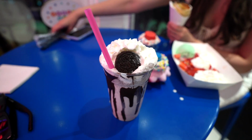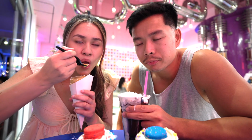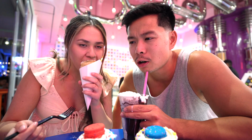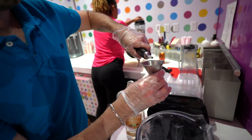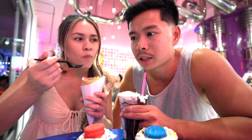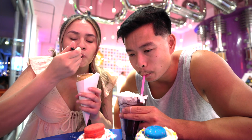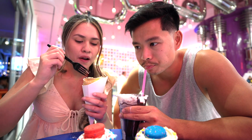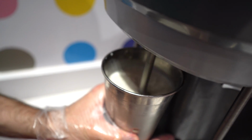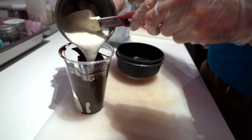I got the Oreo alcoholic milkshake right here. Let's try it out. Cheers. Oh yeah, definitely tastes like Bailey's. Honestly, there's just a hint of the alcohol. I'm kind of surprised because I saw them make it and I saw all the chocolate and syrup go in there. I don't even know if it's syrup, but I saw a lot of ingredients in there, to say the least, and it doesn't taste too sweet. It's sweet, but it's not as sweet as I think it should be. And this is actually a pretty well balanced drink. I think this might be the best alcoholic shake I've had.